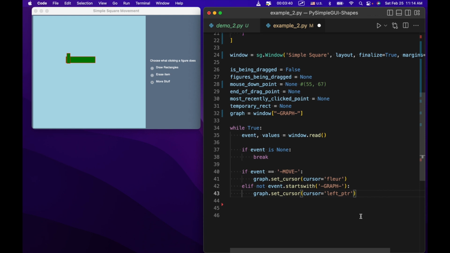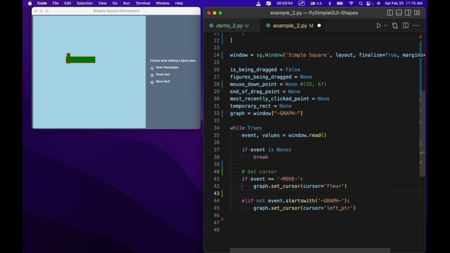If it doesn't and it's not move, then we are switching to our regular cursor. So there we go, we just set the cursor, which is complex in and of itself, but hopefully that made sense. Let's type this right here. Okay, now that we've done that, let's move on.